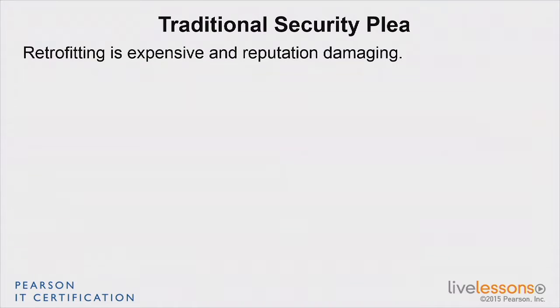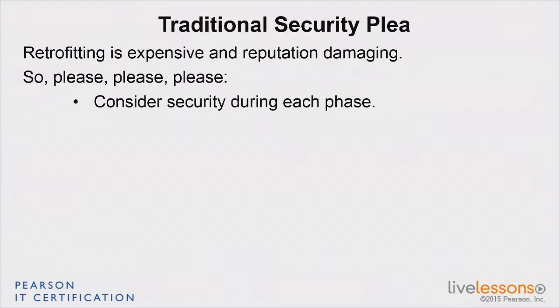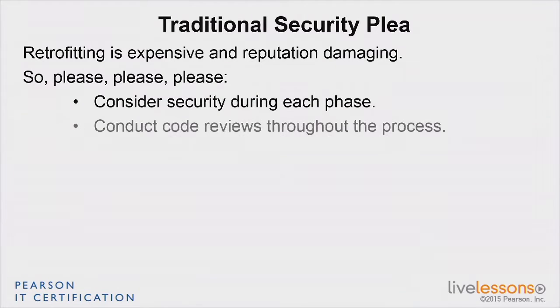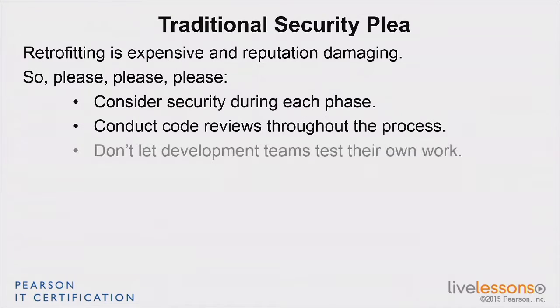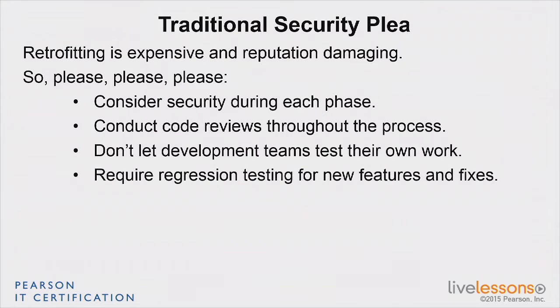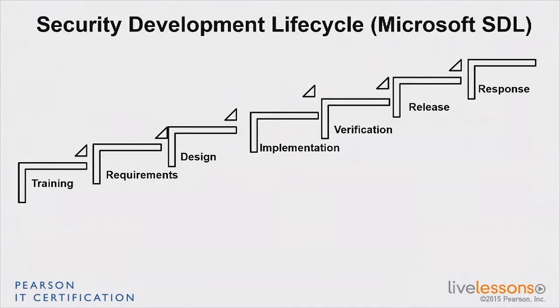Retrofitting existing software is expensive, and it can be reputation damaging. So the traditional security plea for software developers is: please, please, please consider security during each phase, conduct code reviews throughout the process, don't let development teams test their own work, require regression testing for new features and for fixes. So these are the requests that are asked over and over again of the development team.